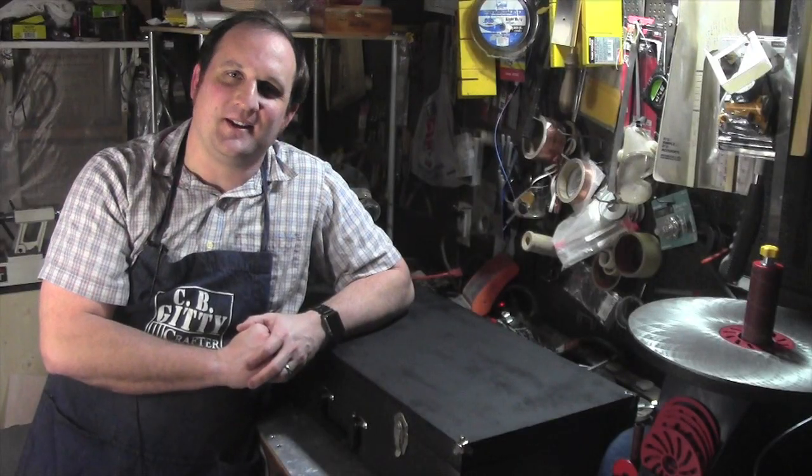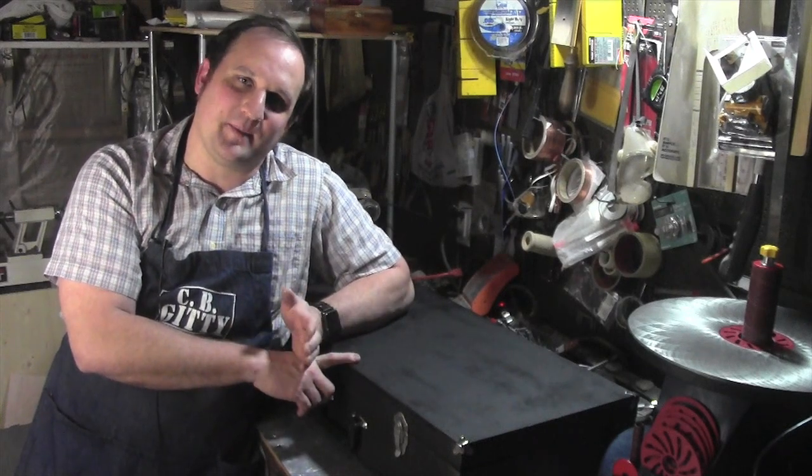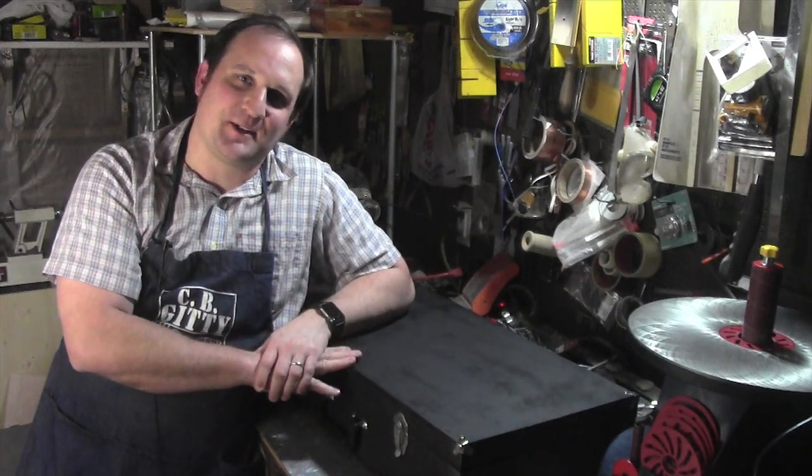So now the case is done. For the time being, I'm going to keep the foam the color that it is. If it starts to bother me, I'll paint it black. But at least I have a way to safely transport my ukulele.